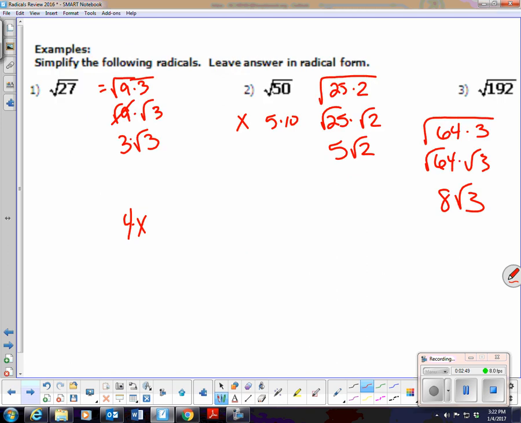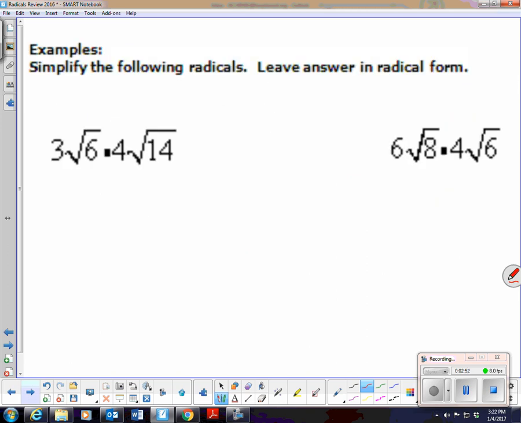All right, here are a few other problems. This is multiplication. I always like to think of radicals as being prejudiced. They don't mix. So numbers times numbers and radicals times radicals. These are numbers and these are radicals. So I get 12, the square root. Now, I could multiply 6 times 14, but then I'm just going to have to break it back down again. So I'm just going to leave this as 6 times 14, because if I make that a bigger number, I still have to find the factors of it.